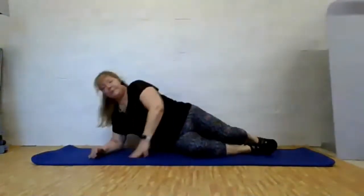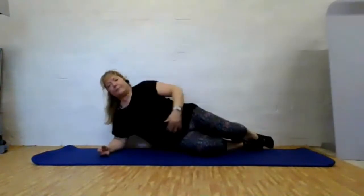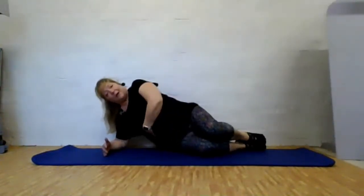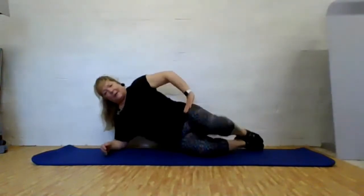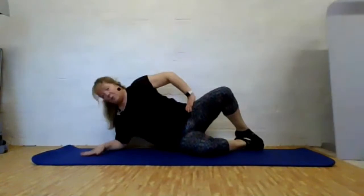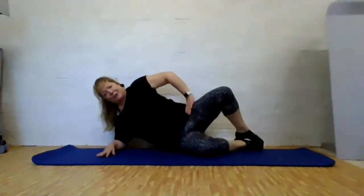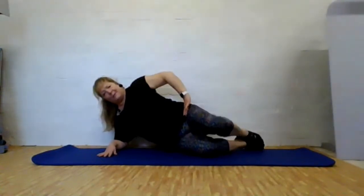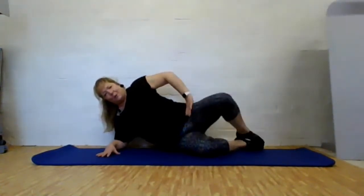Very good. Okay, let's do the clam on this side. So again, up onto the elbow. And if you're working on the elbow, make sure you're lifting up through the waist. And then we're going to push that knee up. If it's not comfy on the elbow, remember you can always do it just lying down as we usually do, no problem. Push it up. So if you've got any elbow or shoulder problems, then please do that instead. Pushing up.